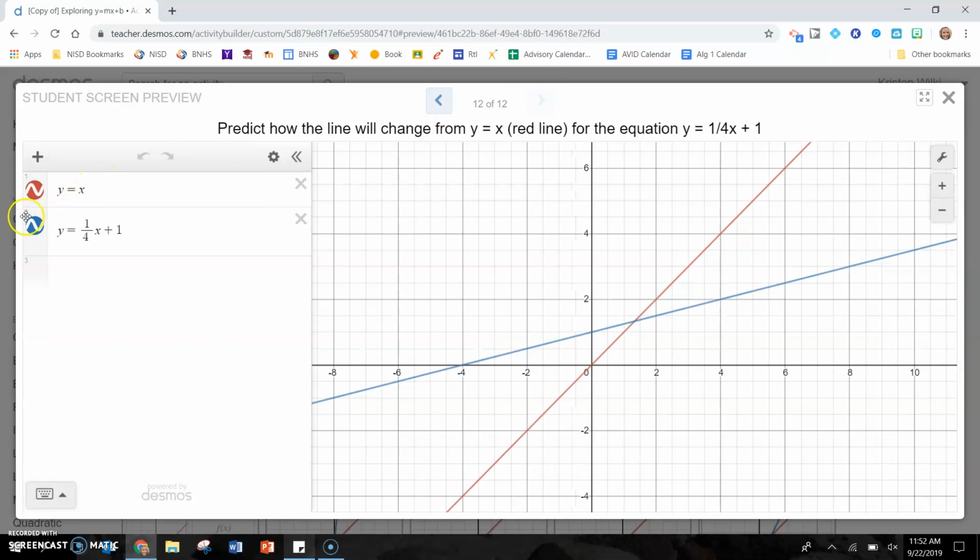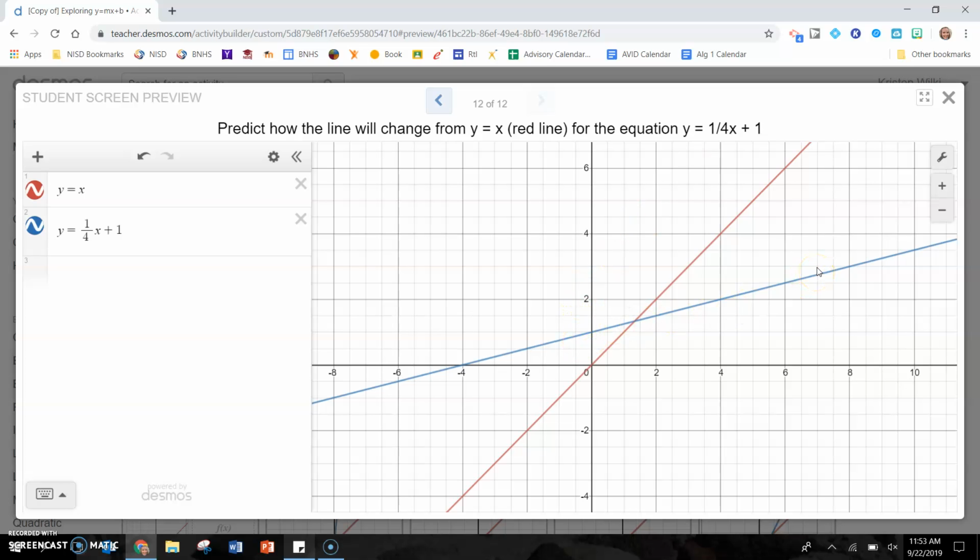Okay, if you notice, y equals x, that's our basic line. If I graph y equals 1/4 x plus 1, the y-intercept of this graph shifted up 1, and the steepness of the line actually got less steep because now I am climbing a flatter mountain than I was on the red path. So a fractional slope, meaning the fraction in front of the x, will make my line less steep. So I would say that this graph was shifted up 1 because the y-intercept changed to 1, and the steepness of the line shifted to 1/4. So it got less steep.